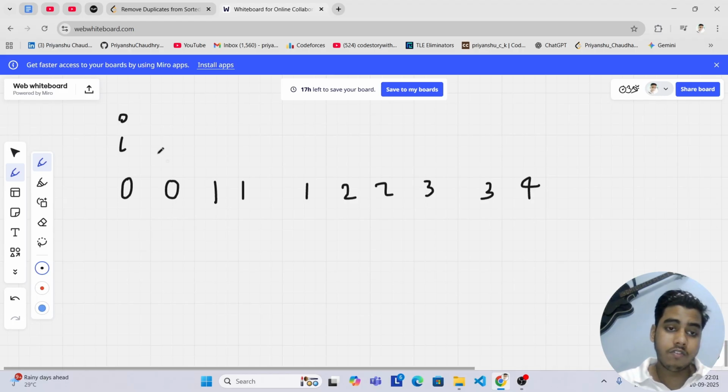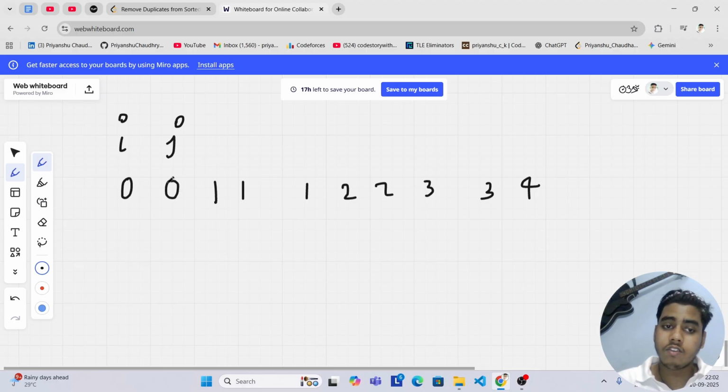My i will be here, and now j will be at the second position. Because this array is sorted, I know that the first element in this array is at its correct place. I need to take care of the second element and the rest of the elements.